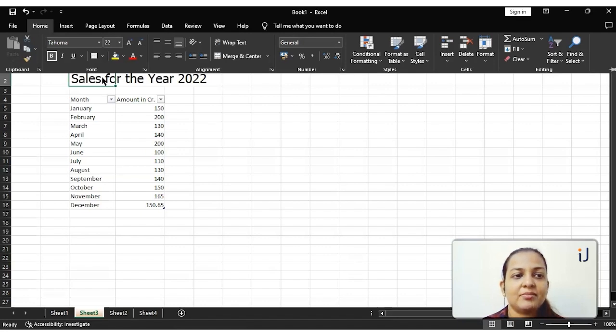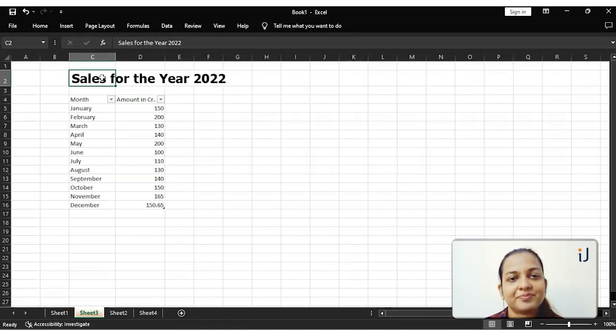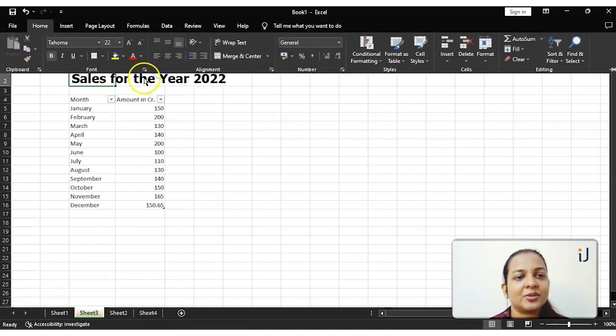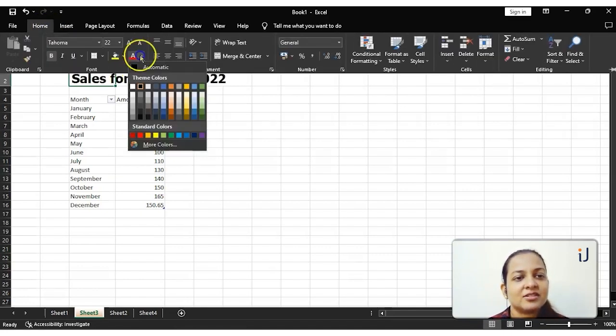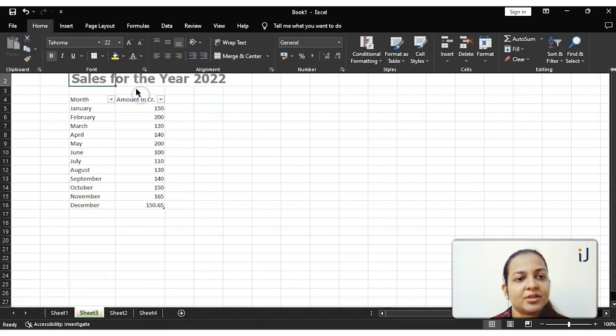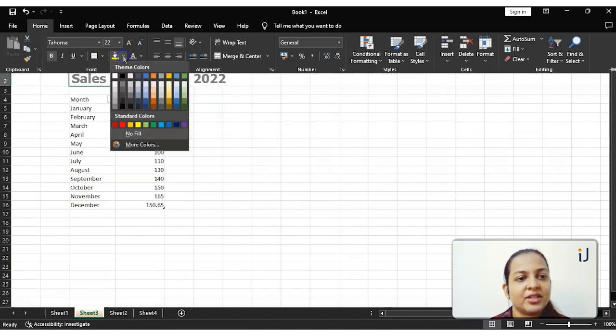Pressing tab again, I'm going to the bold task. So I'm just going to select it by pressing the space bar. So this is also how I can basically navigate through different options. And of course, using the mouse, I can directly go to home. Let me change the text color. So the text color, I think I can play around with gray. Or I'll basically give it a light gray because I'm thinking of giving a fill color with black.